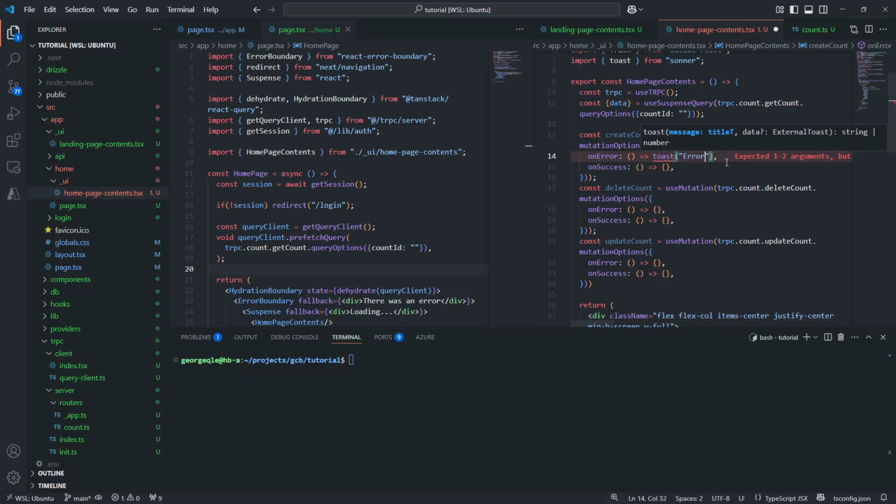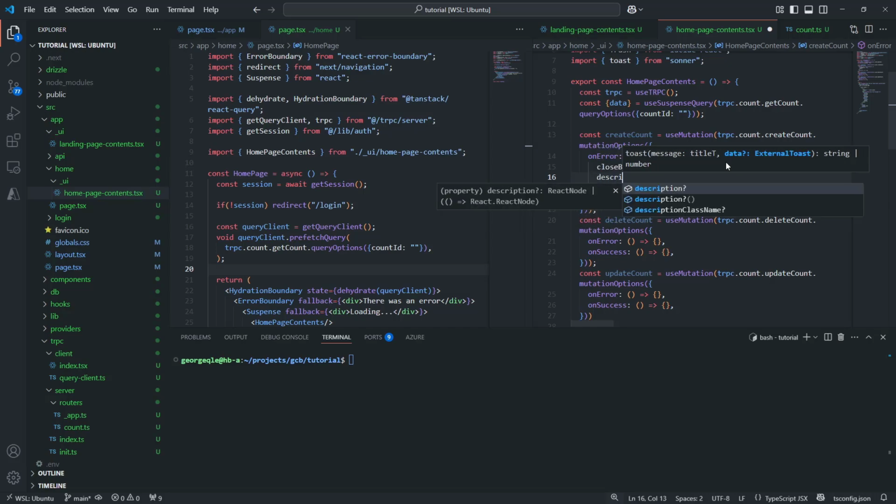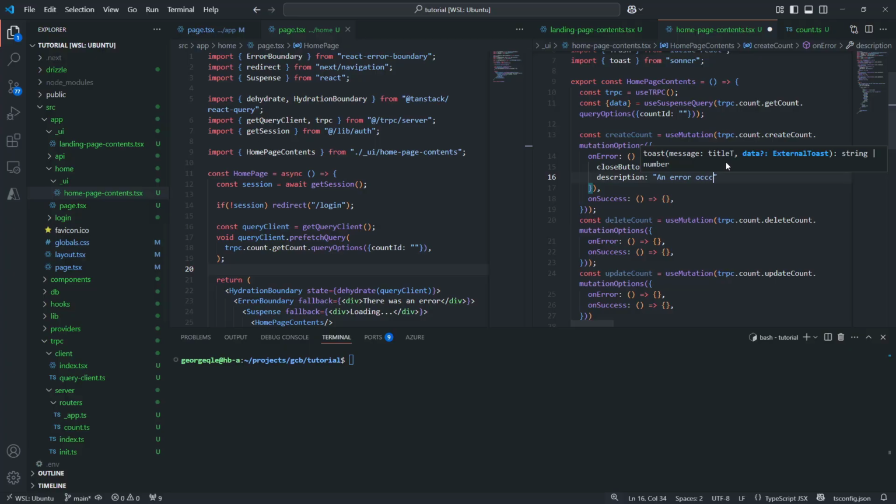So first, we're going to have error be the title. And then inside of there, we're going to have closeButton to be true, so we can close the toaster. And then description here, an error occurred while creating the count. Great.